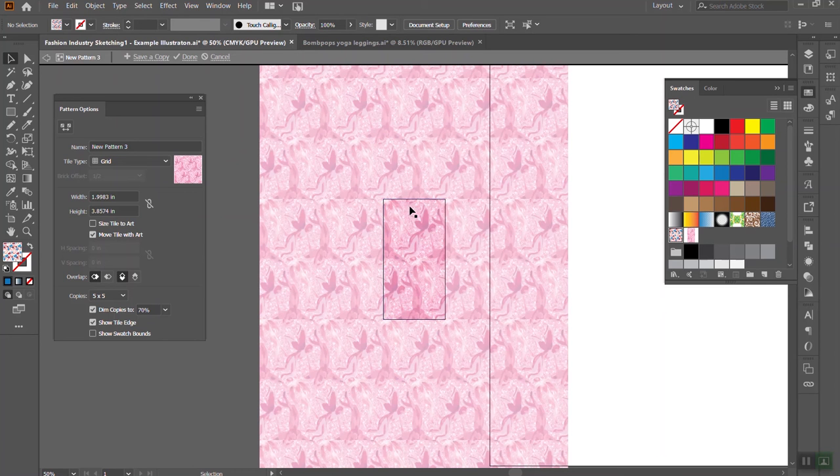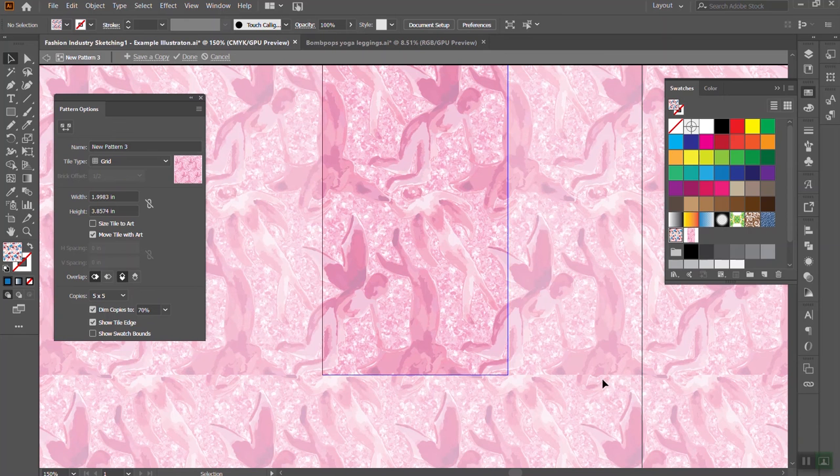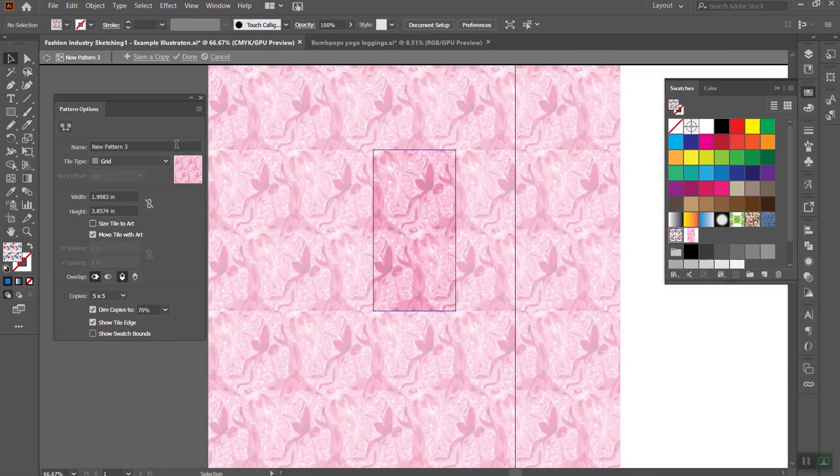Something is a little bit wrong with it, unfortunately. From top to bottom, it's missing a few pixels, and that's just my fault in designing it. I'm not sure how I will be able to fix that right now. So I'm just going to live with it and hit done.